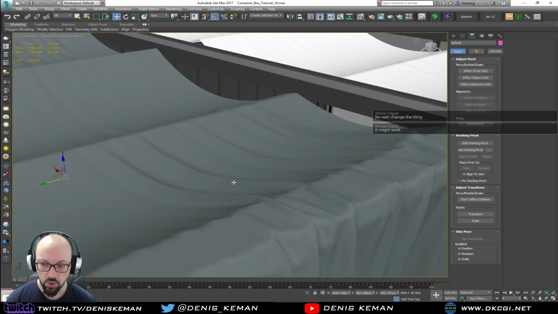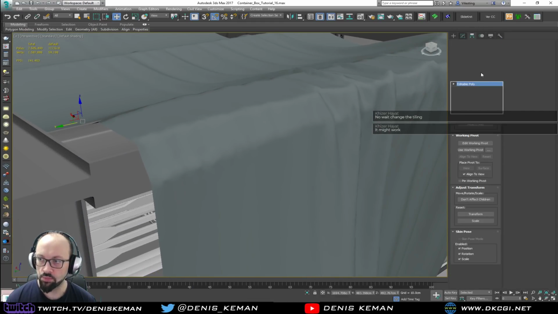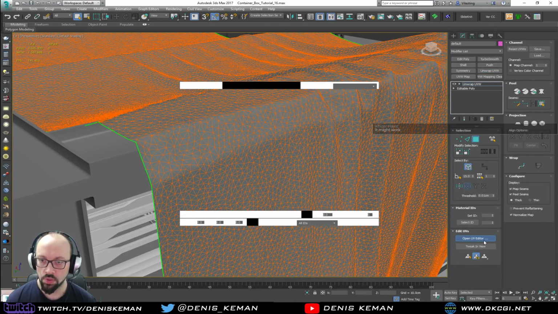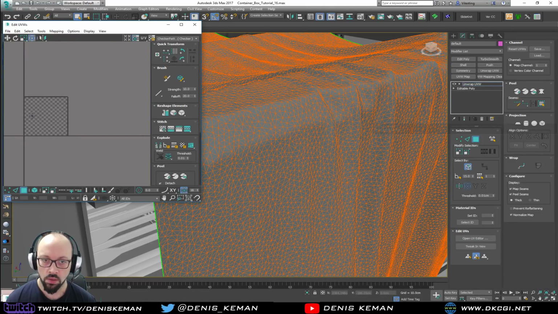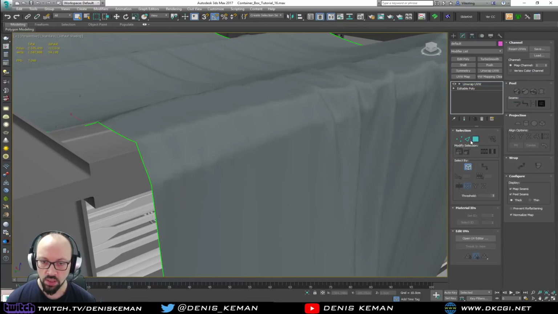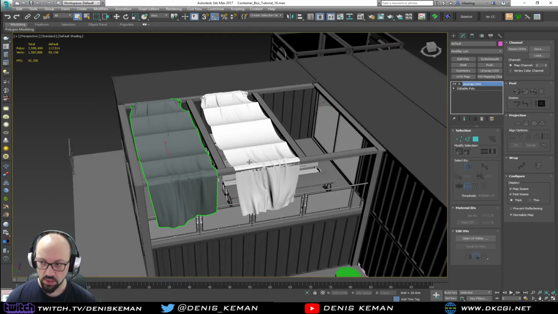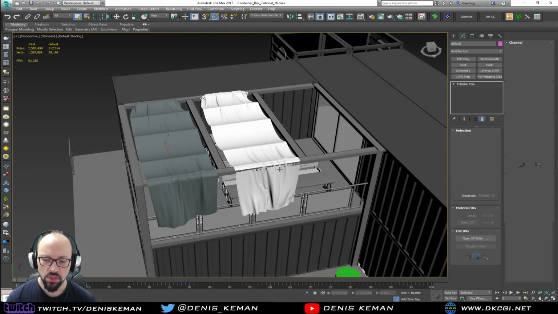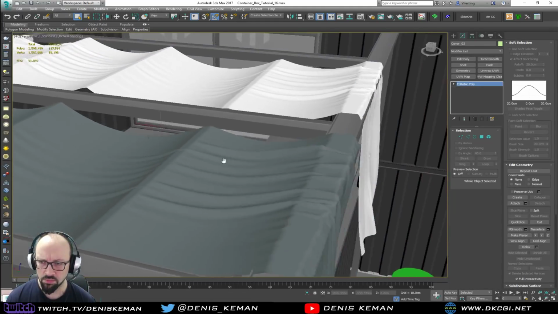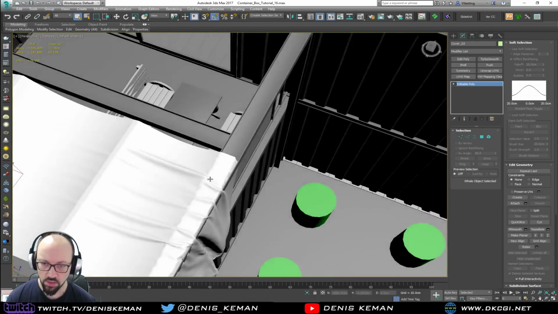Dude, it's not going to work if, for example, I just open up the Unwrap UVW and open up the UV editor, you see this thing is placed at a very, very large scale. So if I want this to work, I actually do have a tutorial on this same issue. I think it was the last tutorial that I made, on how to fix this issue. So I'm not going to be doing that right now, but yeah, there is that tutorial.